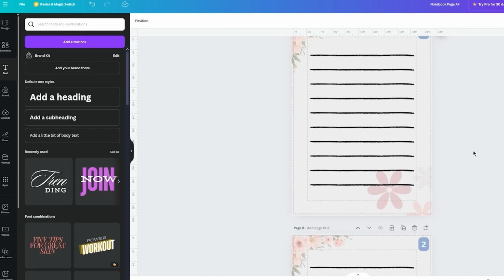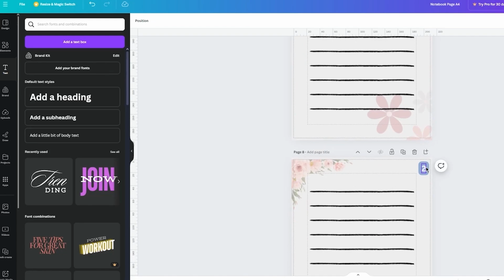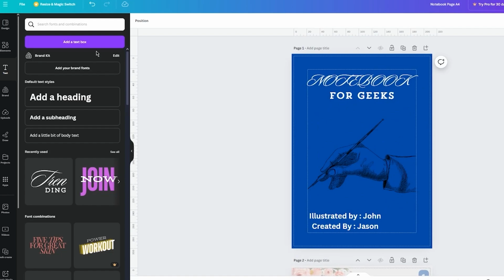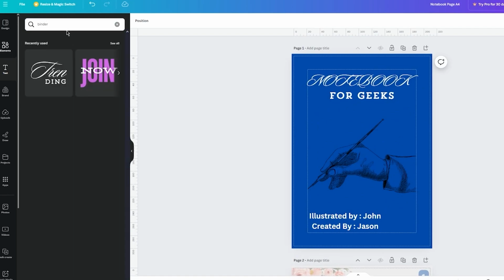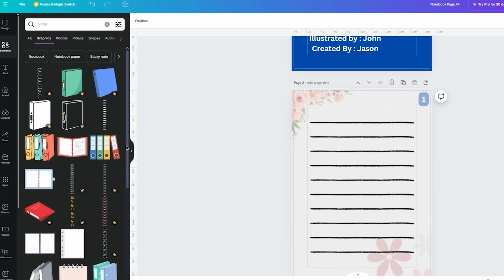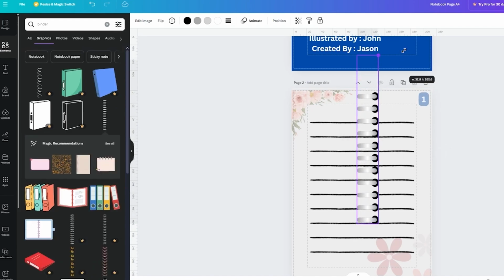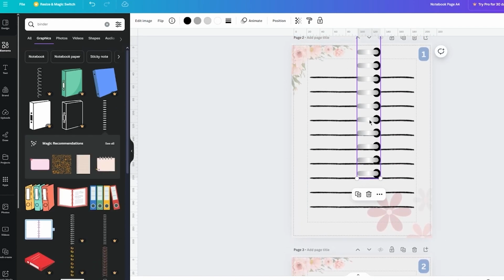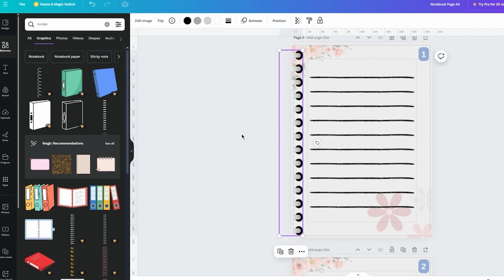And also do know that when it comes to a notebook, you can also add a binder for yourself, okay? So the binder can be written over here in the elements section. Come to elements, write in binder. And once you write in binder, as you can see, you have binder templates over here. So if I go ahead and increase the size for this, and I bring it here, look at that.